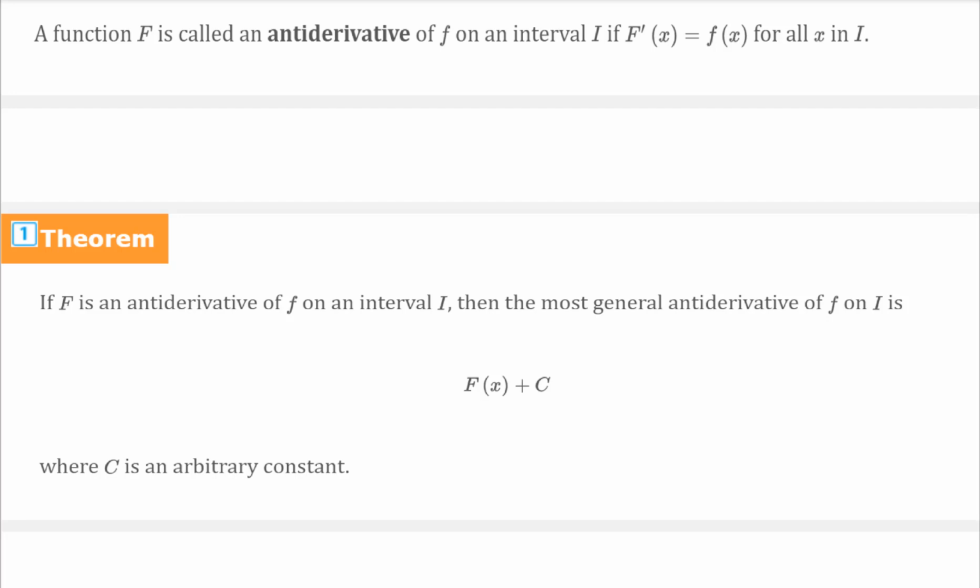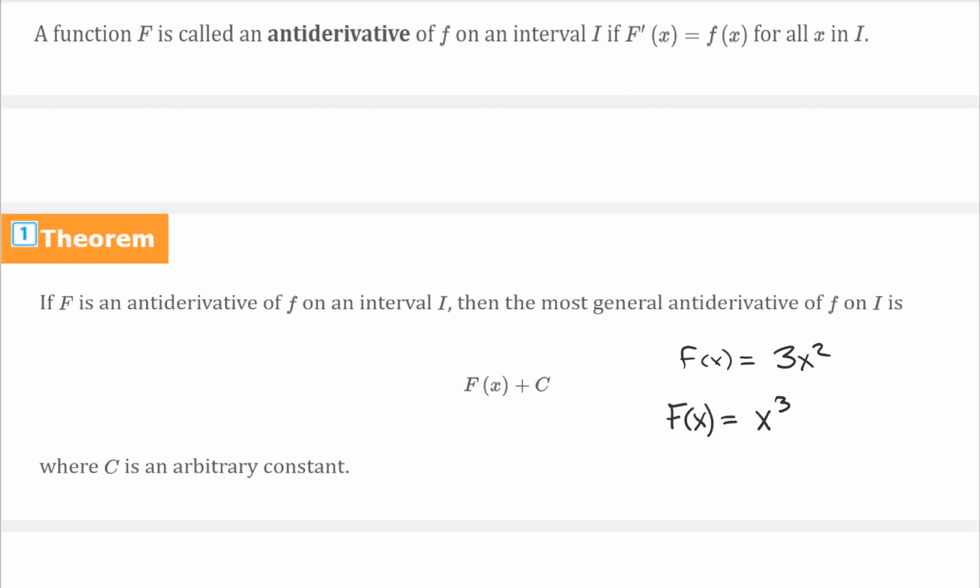See what I mean? Let's just check something out. f of x is equal to, I don't know, maybe something like 3x squared. Cool, now we want to try and find an antiderivative. Can you see something that might have a derivative of 3x squared? Can you see it without me giving you the formula? We can call it some big F of x. Well, what has a derivative that equals 3x squared? I think that's going to be x cubed. Doesn't x cubed have a derivative of 3x squared?